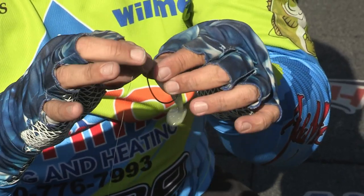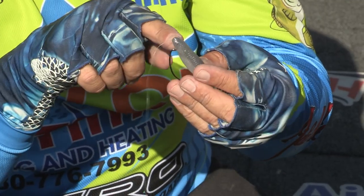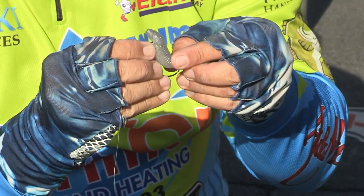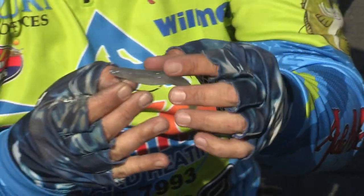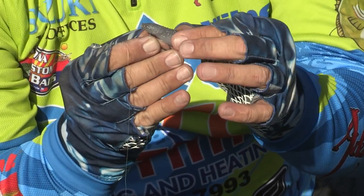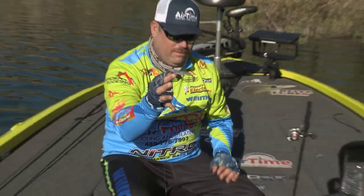I always pull the hook eye through the front of the bait. It tears the bait when you get hooked, but it leaves just the line sticking out. And then I bring this little dude right up through there like so, and you can see it's kind of exposed right there. And then I skin it just a little bit, and you're good to go. That's the bait right there.